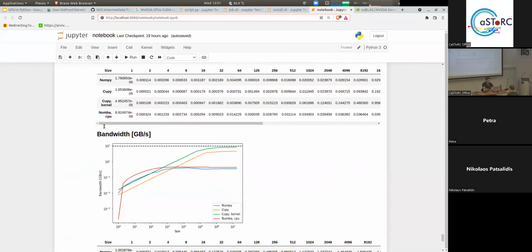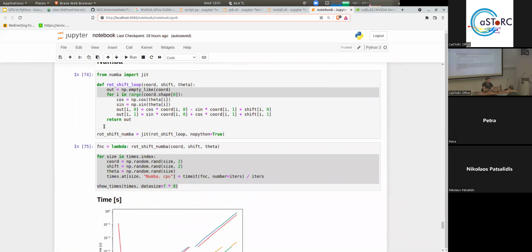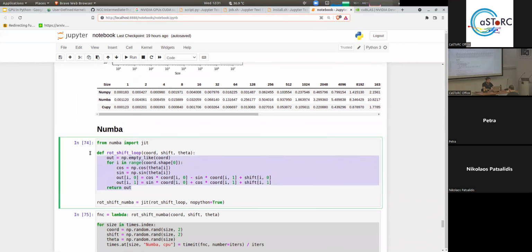So just to copy, to have it here, this is how you write your for loop, right?